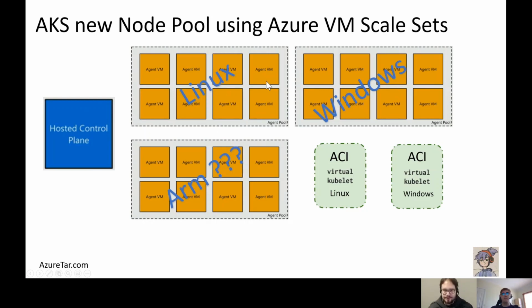It means that I can create a group of VMs. It's not just like 8 VMs; you can create a bigger number of VMs. The minimum will be like 1 or 2 VMs. I think to be in production the minimum will be 3 VMs. And I can have pools, not just one. I can have multiple Linux pools, multiple Windows pools. That's running Linux containers, that's running Windows containers.